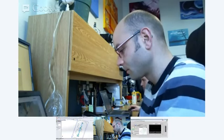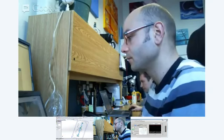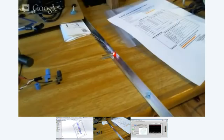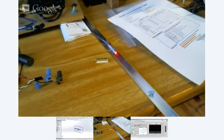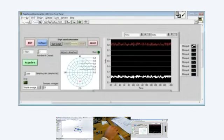Yeah, so we can do a demo actually. Right, so this was just some progress on the LabVIEW program to measure the signals inputs from different fibers. And this is Jonathan's assembly of three fibers on a piece of metal, which represents a beam, and this is a mirror that we put in front of these three fibers, and then I can start the program.